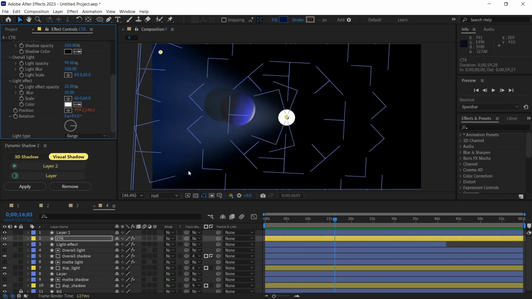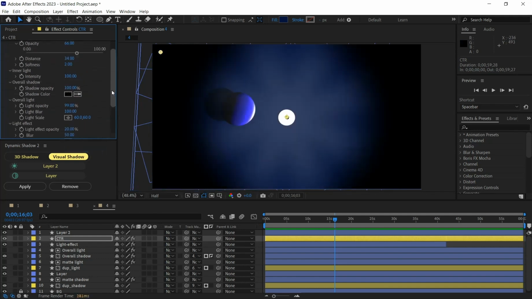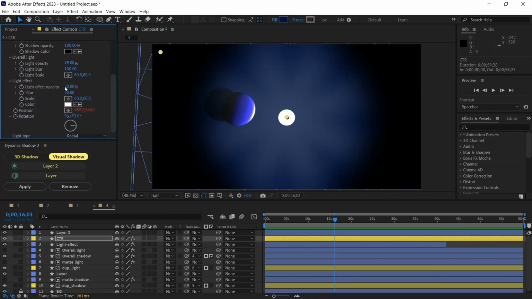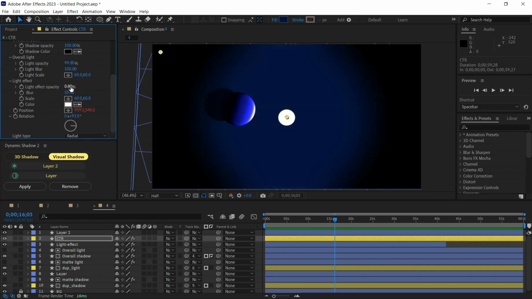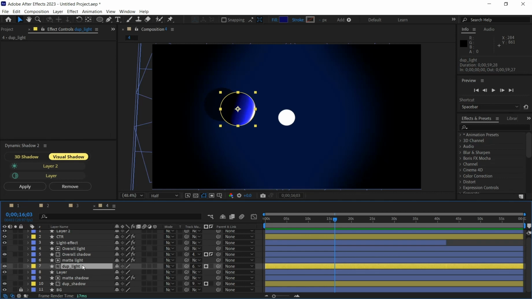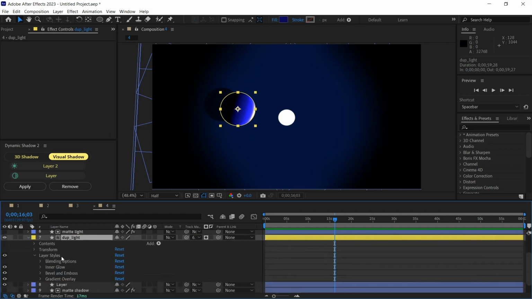Well, for inner light, for this inner light customization or setting, you have to open this layer, and in here we have layer style, blending options, inner glow, bevel and emboss, and gradient overlay. For inner glow, as you can see, when I turn it off, let me change the light layer position. As you can see, when I turn on the inner glow, it has a really nice glow here, and you have the settings in here, such as the color. You can change the color.